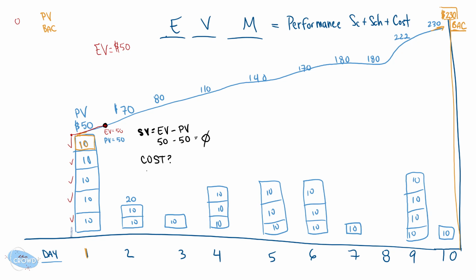Well, yeah, we can do a cost variance, but we need something else. It does include the earned value, but the planned value was based upon the schedule when we planned to have earned it, which is at the end of day 1. For costs, though, we estimated in our cost estimates that it was going to be about $10 worth of effort or labor or equipment, materials, or resources, however you want to define it.